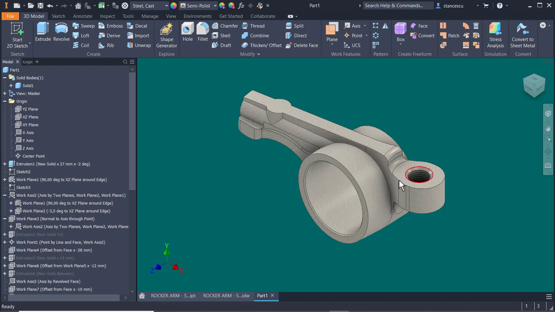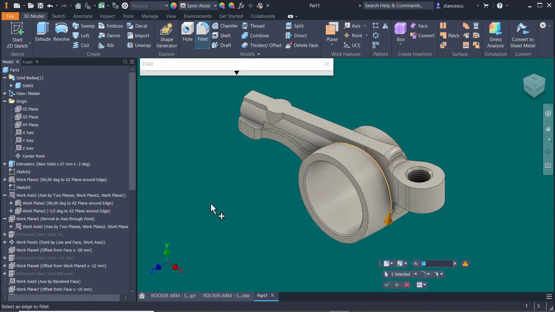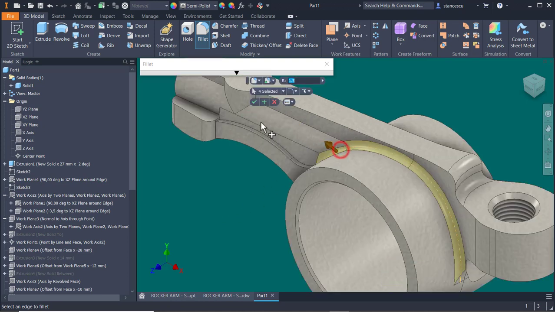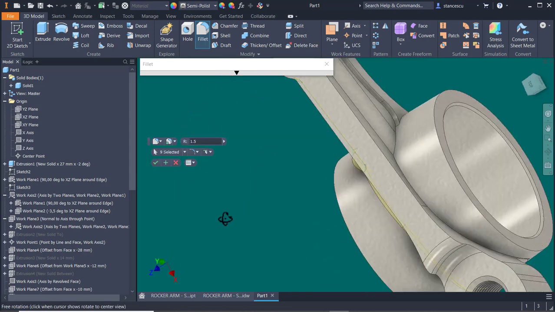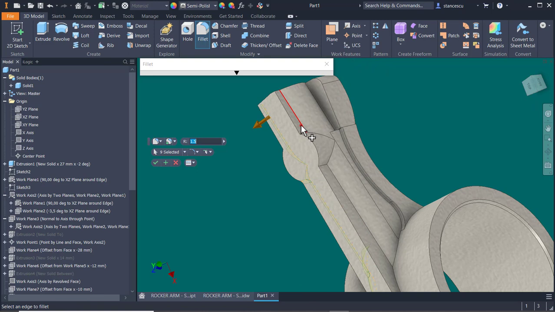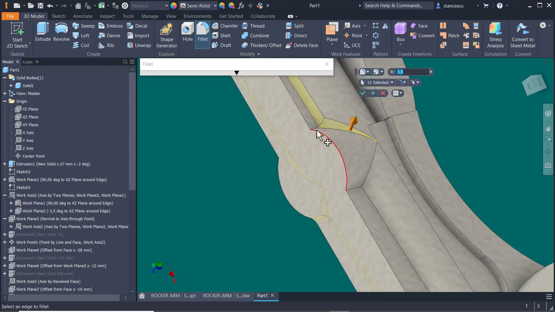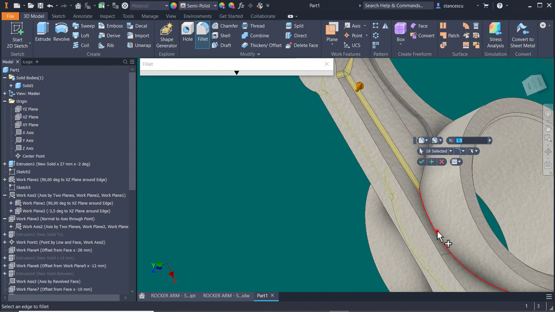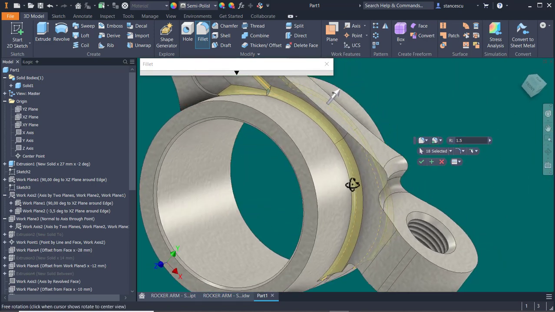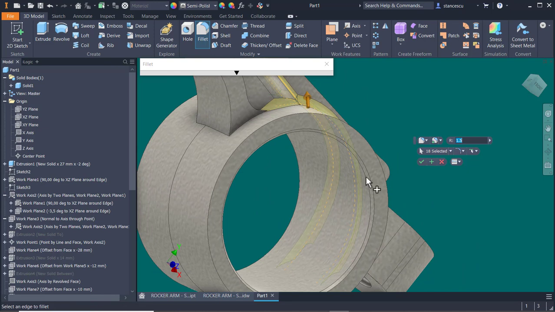Now we apply some fillets of 1.5 to the edges of the part, and also here.